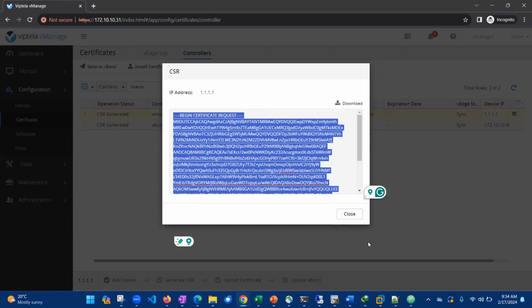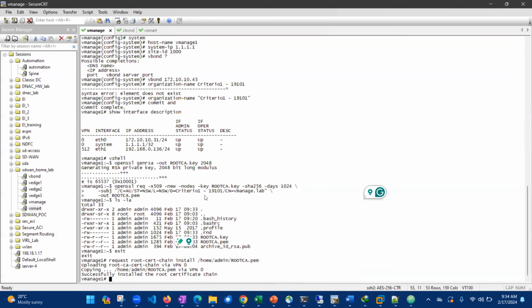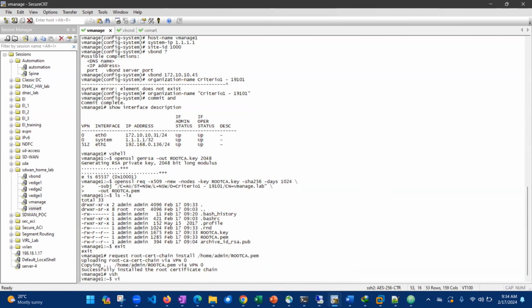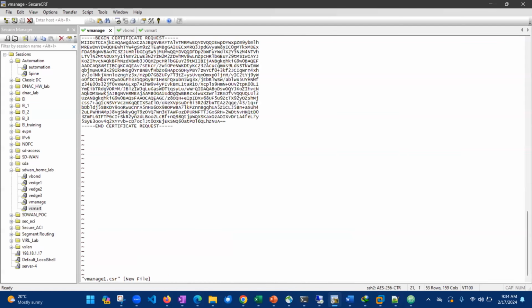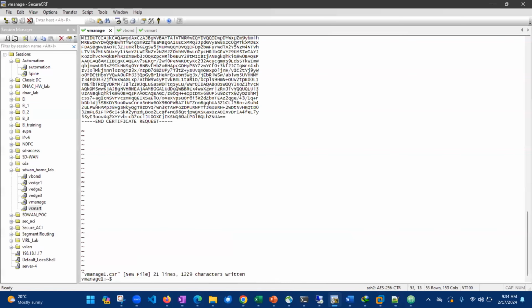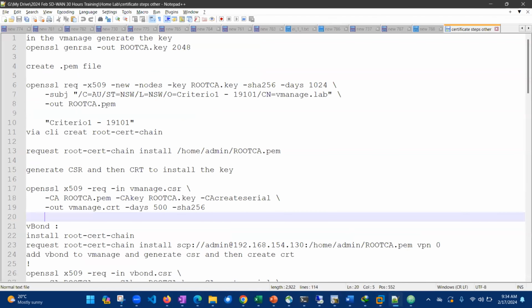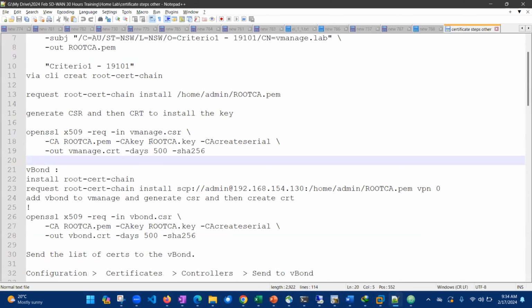I can go to vshell, say vmanage1.csr, I'm giving this name. Insert this, quit it. Now from this, we need to generate the CRT. So my CSR is this one.